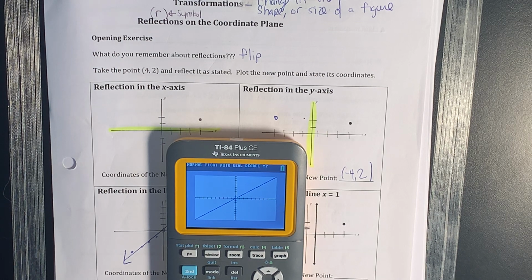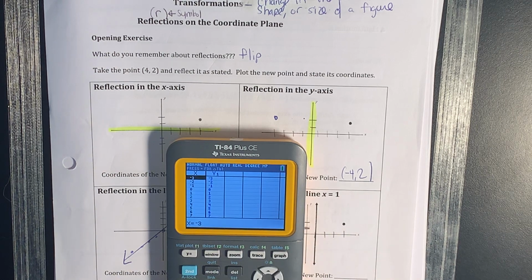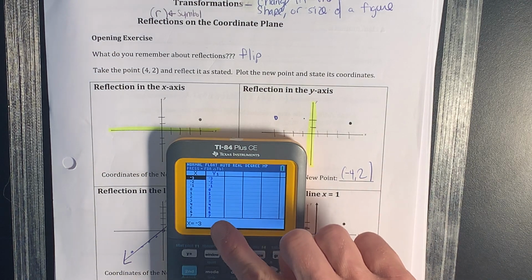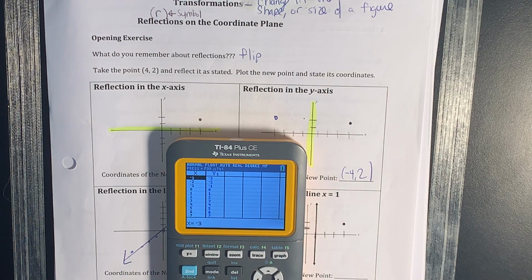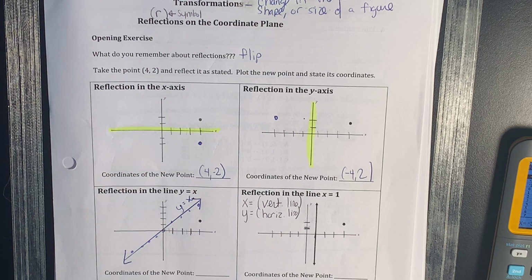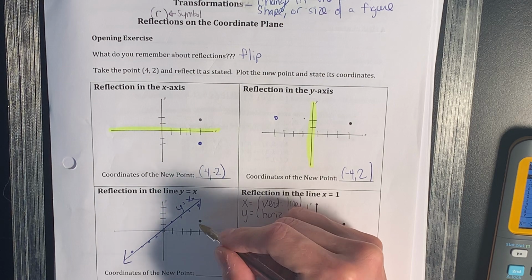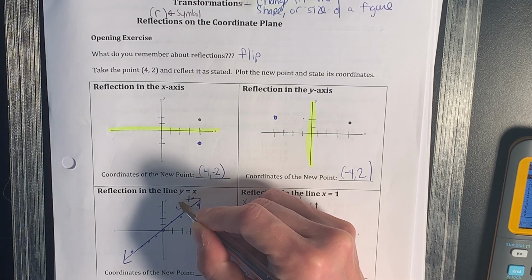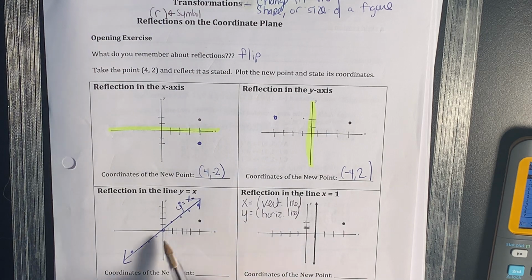Now you want the points that make up that line. In order to find the points that make up that line, you're going to do second graph. And all we're going to do is plot these points on our graph so we can graph the line y = x. So here's what that line looks like, in fact. I have the point (4, 2). I want to flip this over this line. So you know it's going to end up here somewhere. So if you were to do this, we know we're going to end up here somewhere. It's going to be over 2, up 4.